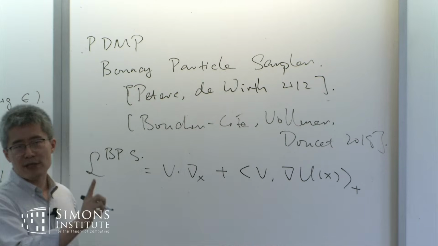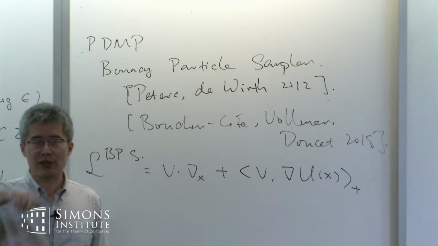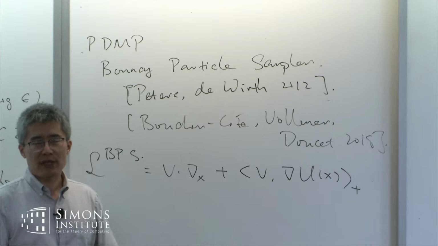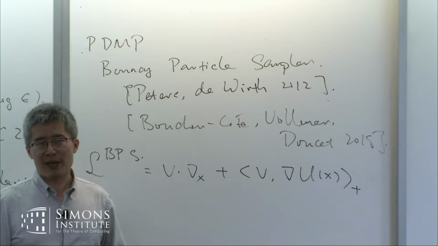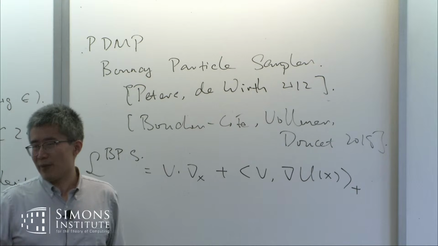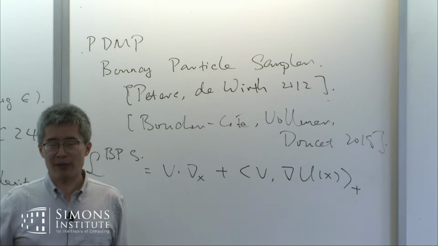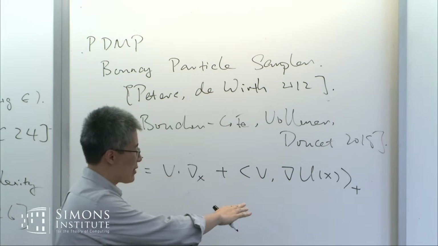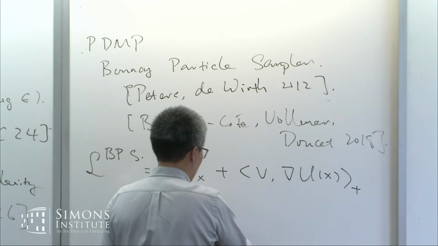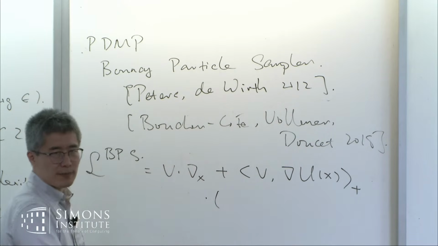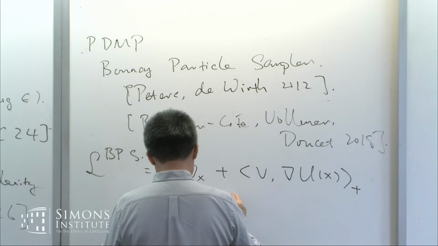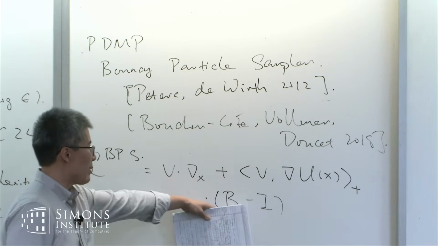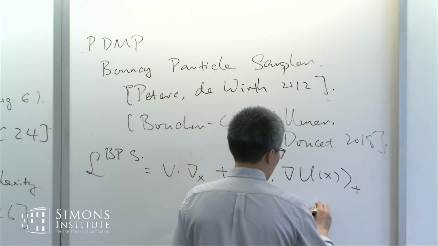But if you go against the potential, you're climbing up the hill. If we are sampling something like a double well, you're climbing up the hill, and even just for a convex potential, you're climbing up the hill. It's not desirable, because you are going to an area with smaller probability. So you don't want to do that. In this BPS, once with this rate, it reflects your trajectory, and by this operator B, which I will define in a moment, it bounces the particle. This is the identity. And then the last thing is that there is a refreshment of the velocity.